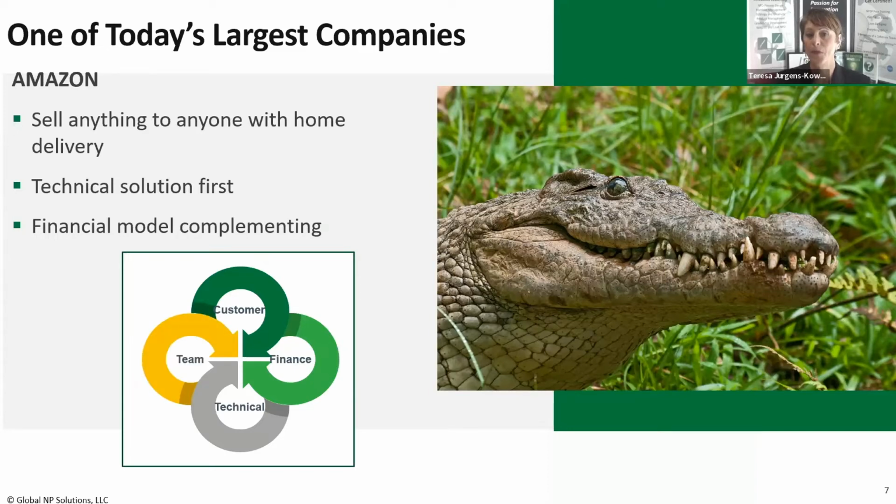And then he built a very sophisticated technical team that can run a lot of tests and do iterations. And the technical team for Amazon and the warehouse management is truly amazing to sell anything to anyone, anywhere with home delivery. So we have 2 examples of companies that had the same strategy, but use these risk factors in a different way.